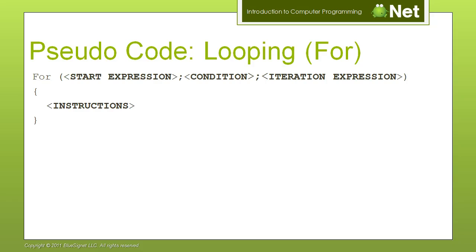So here's the next type of loop, which is the for loop. We've also discussed this before, and here's our pseudocode representation of that. The for is a constrained while loop. So we say for the start expression, let's say i is equal to 1, or the counter is equal to 1. A condition, that i is less than 10. And an iterate expression is the increment, so i is equal to i plus 1. The start expression is the variable that we start with, our initial value. The condition is when that value is met. And the iterate expression is every time we pass this loop, do this to that value.